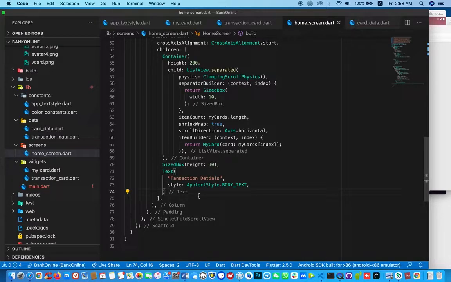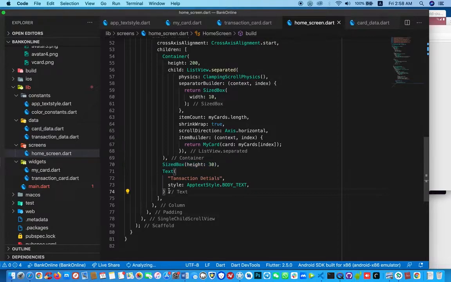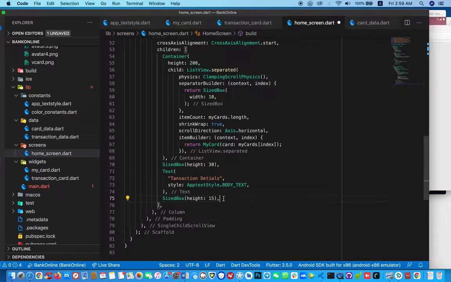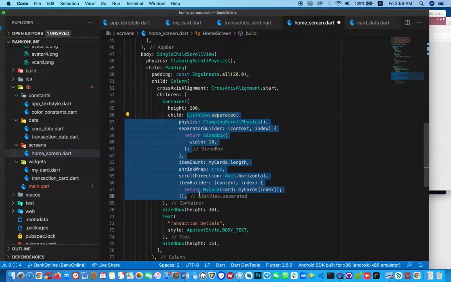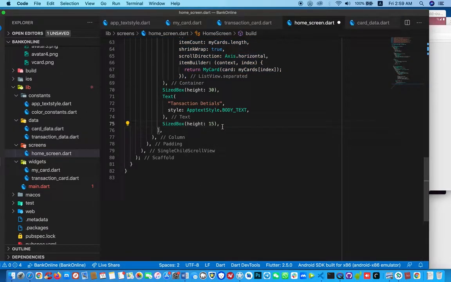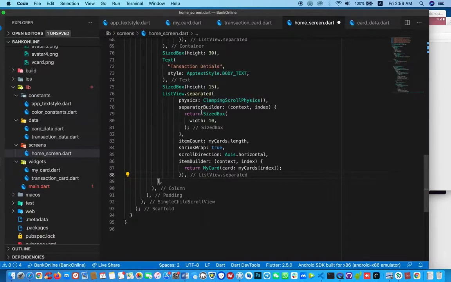And then another size box after this, we need some space here. So I use the size box again beneath this. And this is a smaller space, so let's keep it at 15. Yes. And then the next one is to add the same list separator here, as we did at the top. Same list separator, okay. But we'll make small changes to this. So what I'll do is simply call this. Let me see that we are selecting the right one. Yes, copy and then paste it after our size box.